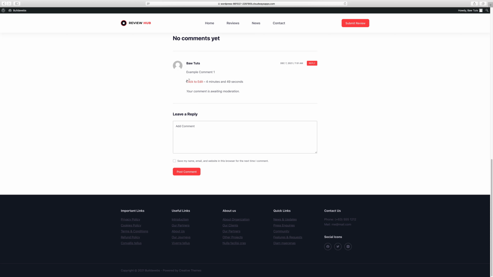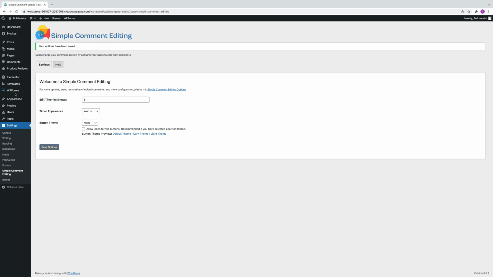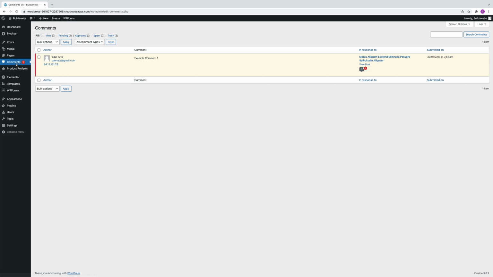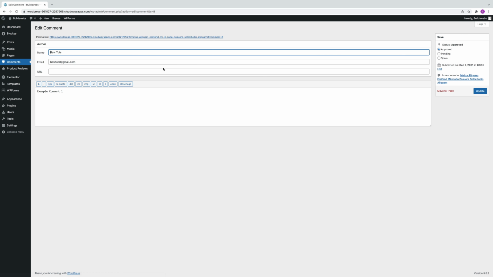Now I'm going to show you how an admin can edit and delete comments. So if we go back over here and we go into the WordPress dashboard and we go to comments, you'll see that this comment's now appeared. You can then approve it and it'll appear on screen for other users to see. But you can also click on edit and you can change it, and then just click update.